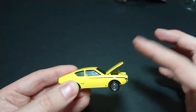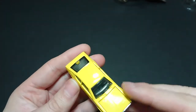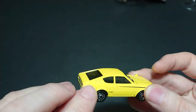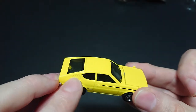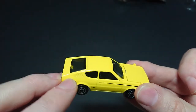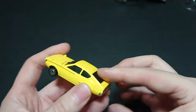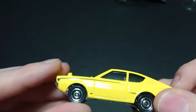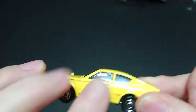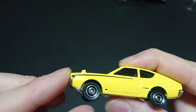The hood opens — it opens very wide, though it doesn't stay wide open, but that's not a serious issue. We can see the rear view mirrors etched in, wipers, no defroster — not a huge issue. From what I was reading, this is the slightly later version of the Celeste. The earlier version had two slats instead of three slats, so this is the later version. The gas cap is on the left side, and you can clearly see 'Celeste' written on both sides of the car — nice and clear.